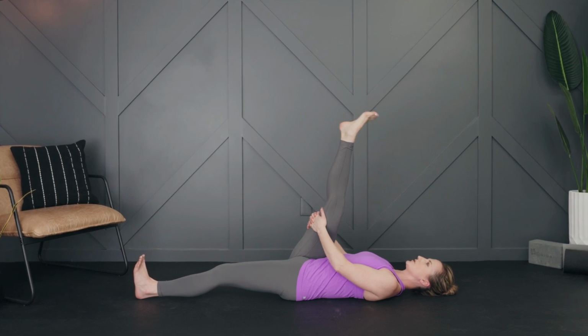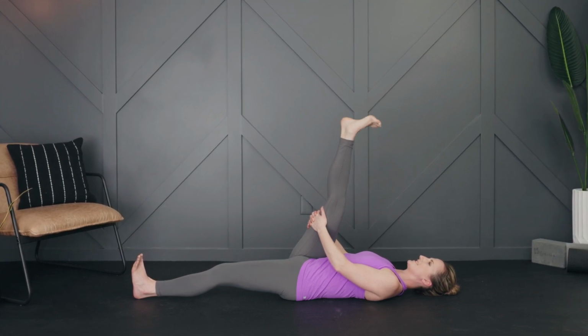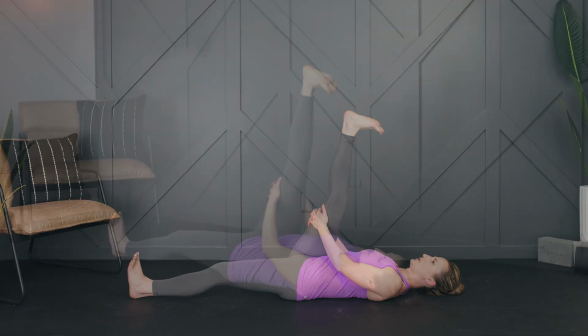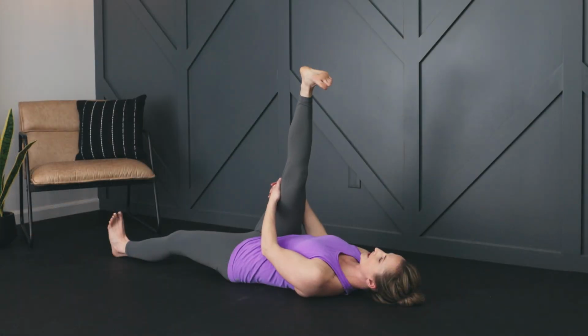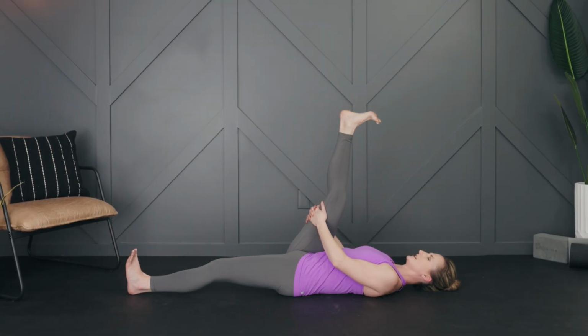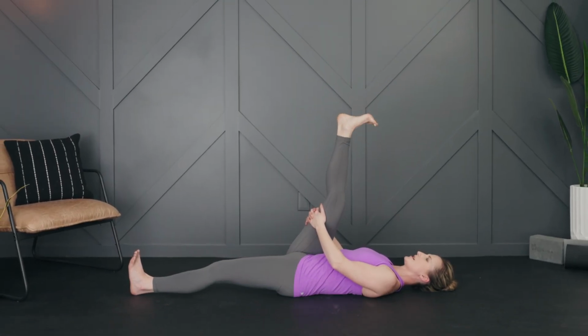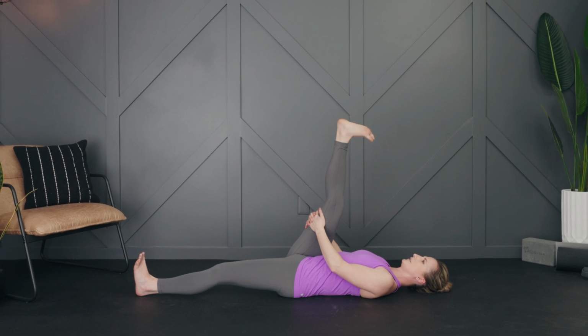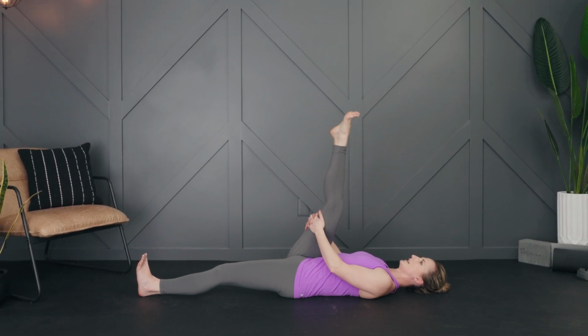See if in this position, we're gonna paint circles on the ceiling with your foot. So rolling your ankle, you might get some snap, crackle, pop. Totally normal, nothing to worry about. Let's switch directions with your circles. See if you can even flare your toes open, create a lot of space between your toes. That feels so good for your feet at the end of the day.